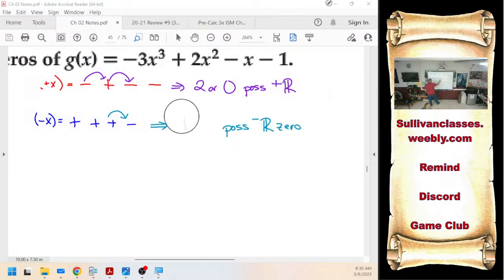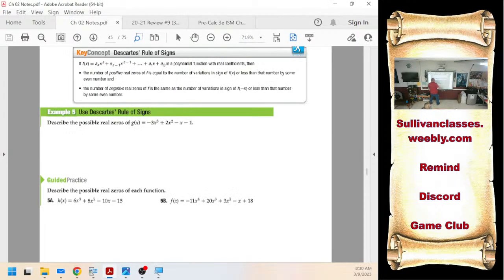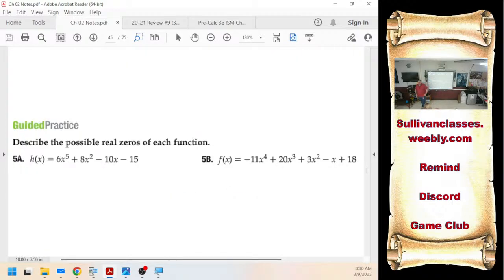But this is called Descartes' law of signs. So I do want you to do both just to get a little practice with it. Anyone who's recently taken that ACT could probably confirm there is something like this on there. They love putting Descartes on the ACT. Yeah, but I just used the calculator.